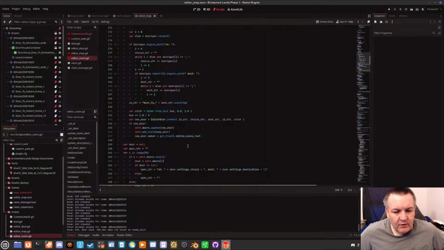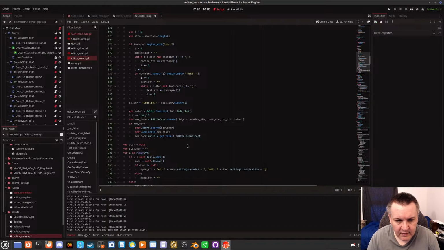Yeah, when we create doors from specs, we're going to have it create the new doors, which is actually a regular door. Well, actually, we'll go back and do self.doors append new door, add child new door.